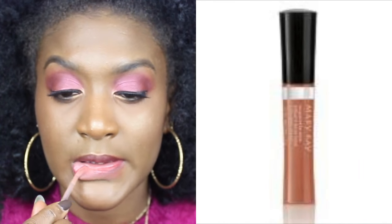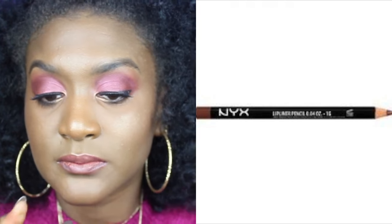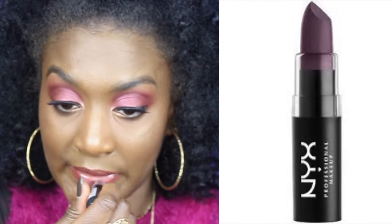So now I'm applying Mary Kay lip gloss in Sunbaked. And then now I'm using a NYX pencil over it in Rum. And now I'm going over top of that with a NYX matte lipstick in Mason.